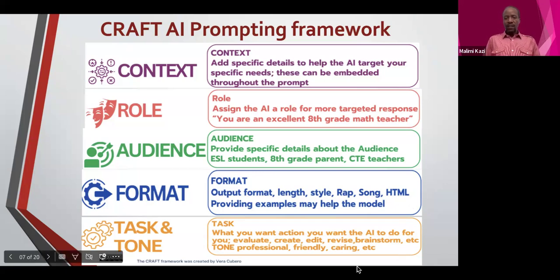Also, you can say things like evaluate, create, edit, revise, or brainstorm, etc. But also provide a specific tone. For example, the tone can be professional or friendly, or maybe just caring tone. So the material produced will be tuned to that tone.